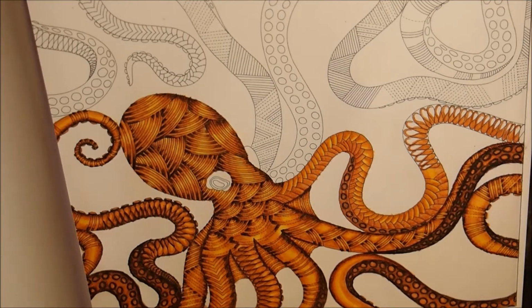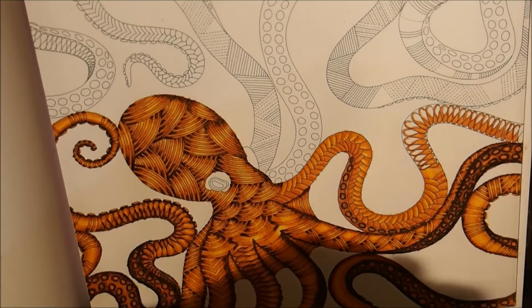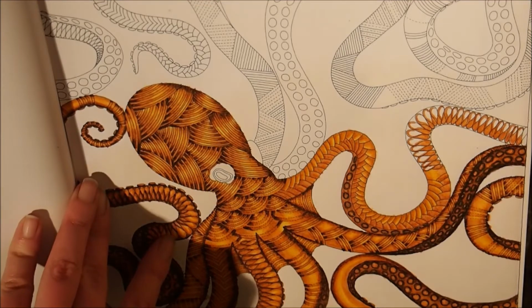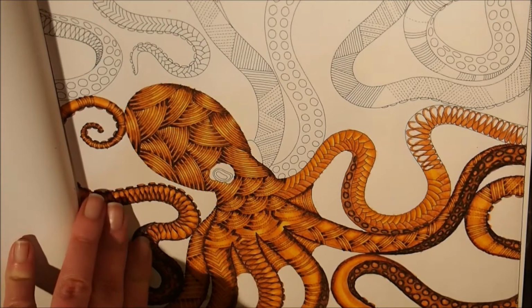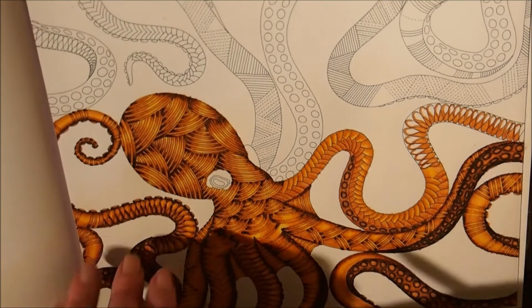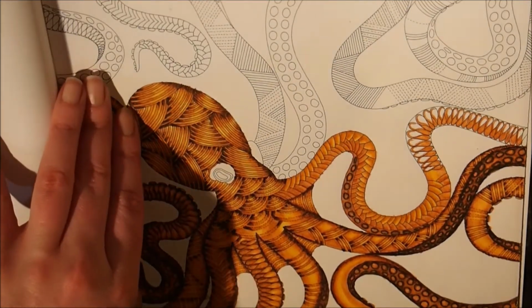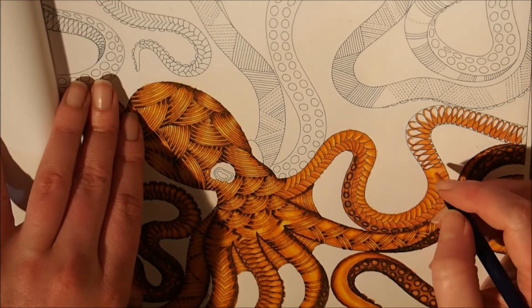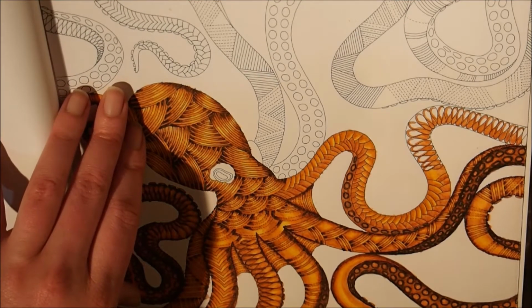Just undoing my jacket. I couldn't recommend them highly enough, because I have never had an issue with their pencils. They've always had amazing quality pencils, and I like their pencils, and I like the way they work and their quality and the effects you can get out of them. I just basically like their pencils. So if you can't afford Polychromos or Prismacolor, but you want some artist quality pencils, Derwent's always another option.